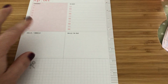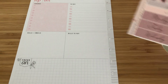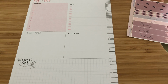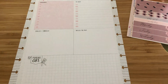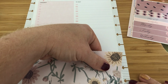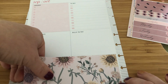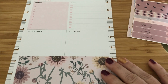organising this side of the kit. Now you have all your dates and 2 lots of washi here. Where's the large box? So this will go down the bottom, and they fit absolutely perfectly. Look at that. Doesn't it just make your page look so much nicer?